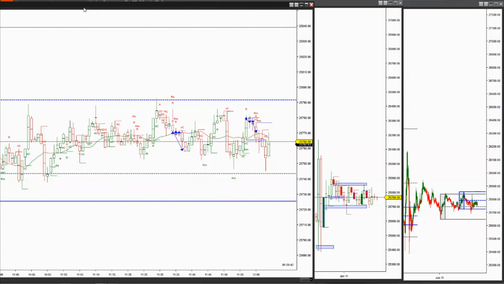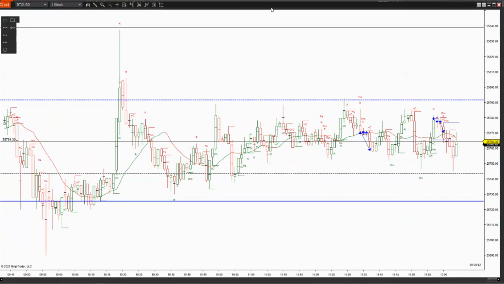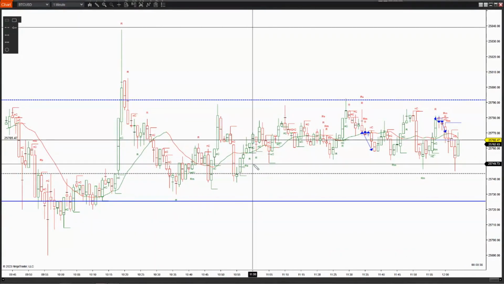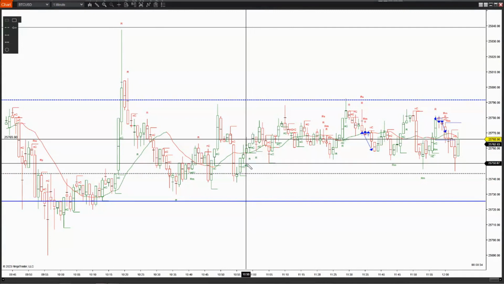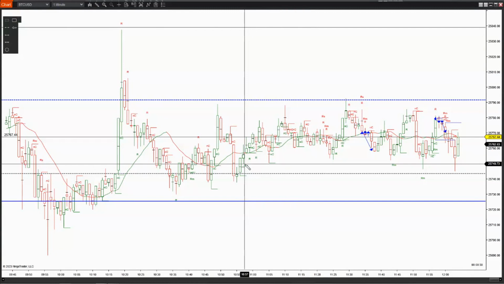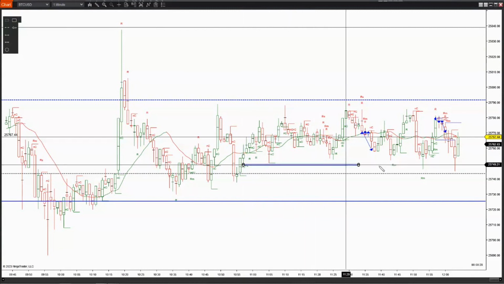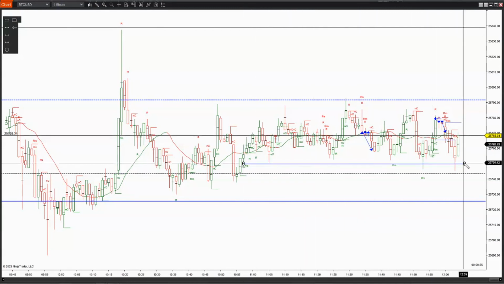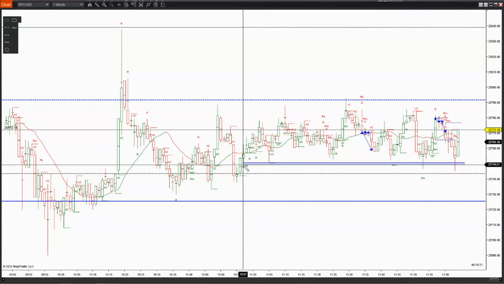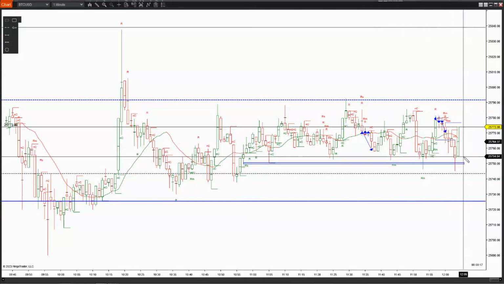We're still dealing with, and that's the other thing, this is chop. You know how to look at chop, because right now it's not moving. It's not really taking a side. It's not really giving you anything of real use as far as how far it's willing to go. It's kind of compressing and then swinging back. This NC is a no close bar, so no close under this price level. They keep leaning under it, but they're not closing.